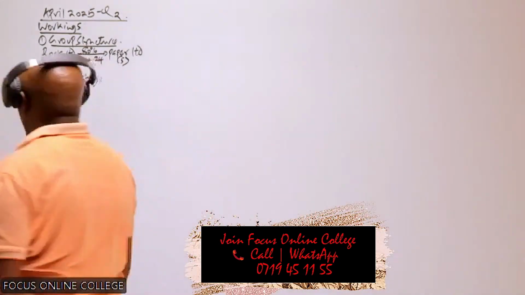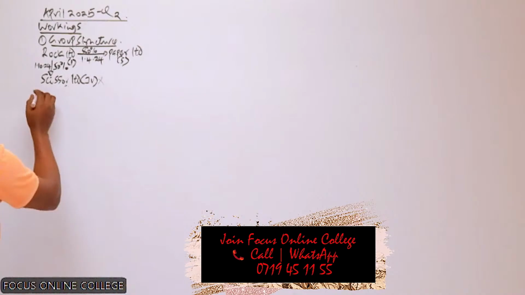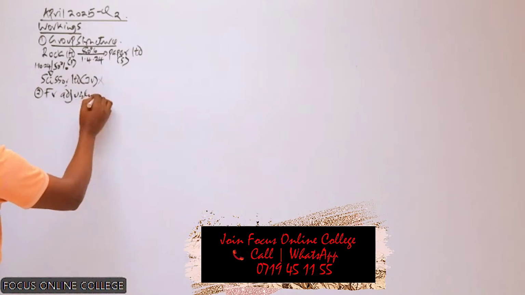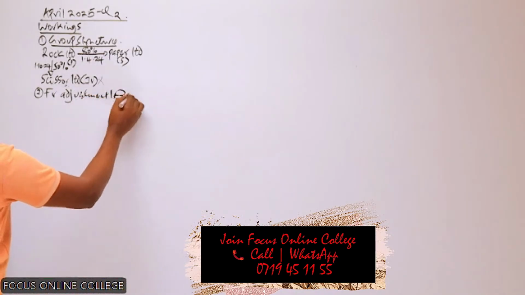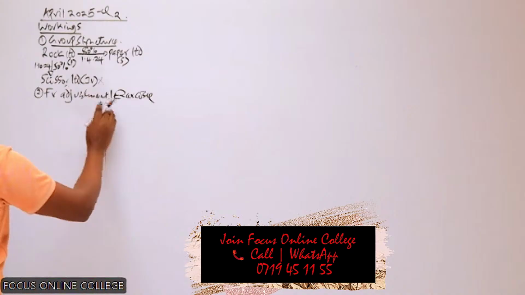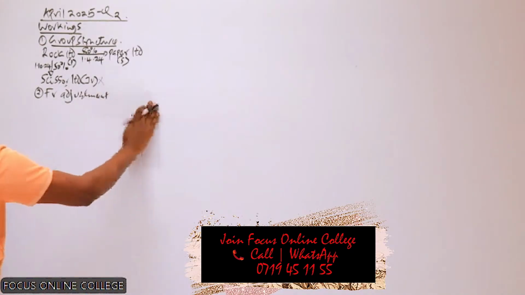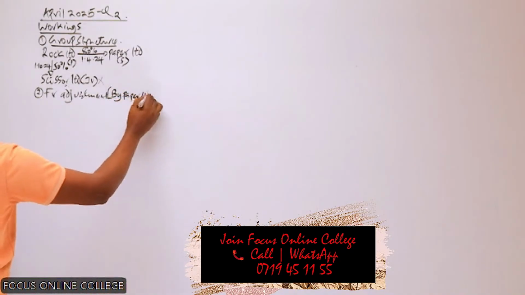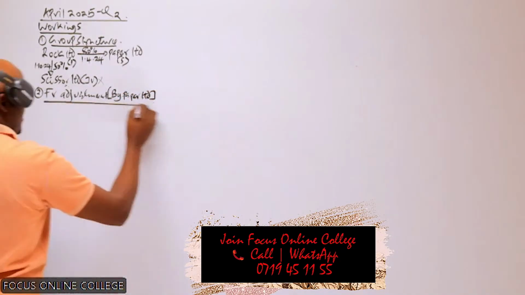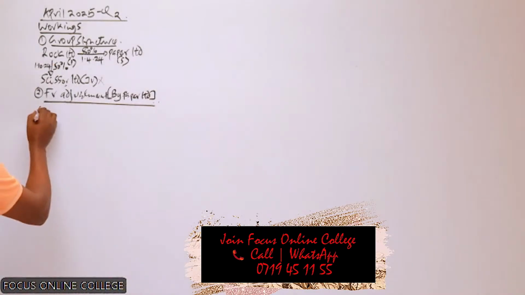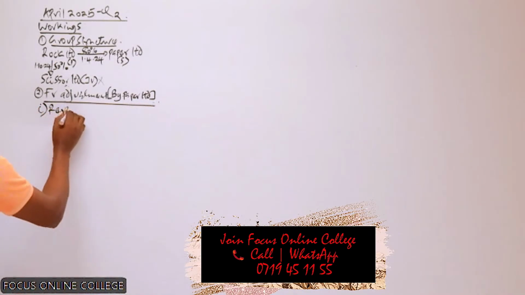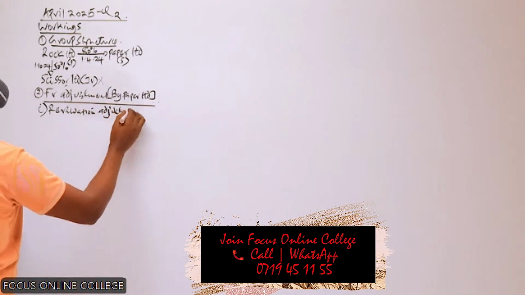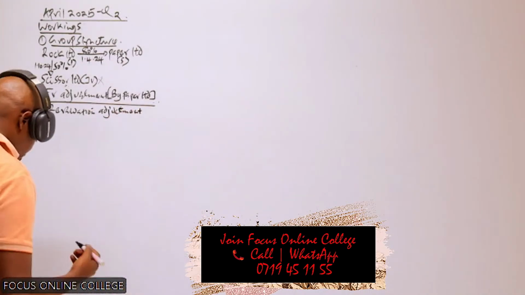So therefore, we need to do some working as far as Note 1 is concerned, which is a fair value adjustment, or basically the fair value exercise. Let's just refer to it as the fair value adjustment, and this is by Paper Limited. So we need to make 2 adjustments as far as this is concerned. The first one is called the revaluation adjustment. And basically, this is the adjustment in relation to the revaluation gain or loss.